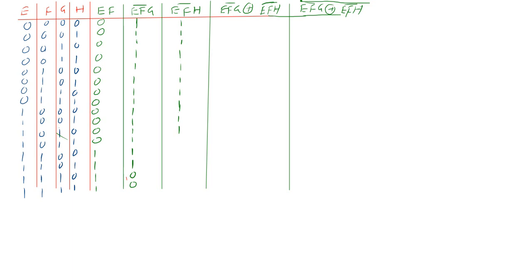So the last one is 0 because we have EF. EF is 1 and H is 1, so we get a 1, then we negate it to get 0. And the one above there is H is 0 and this is 1, so we get 0, then we negate it to get 1. Then above there we get a 0. Then all the others will be 1s. So only these two rows will have a 0.